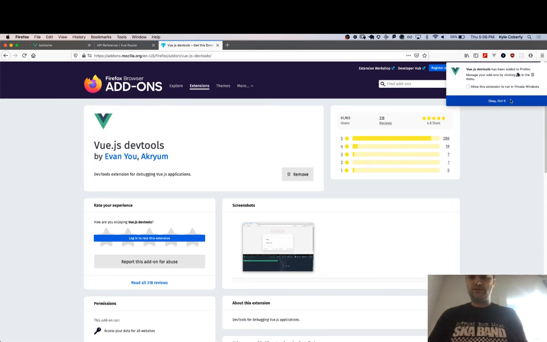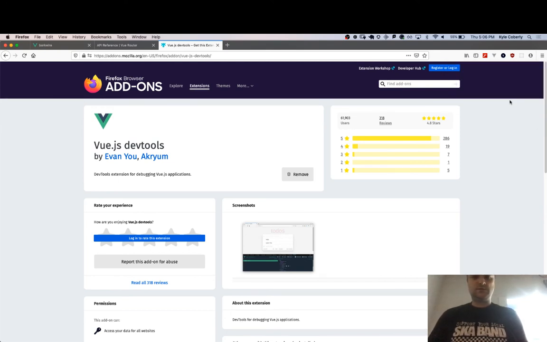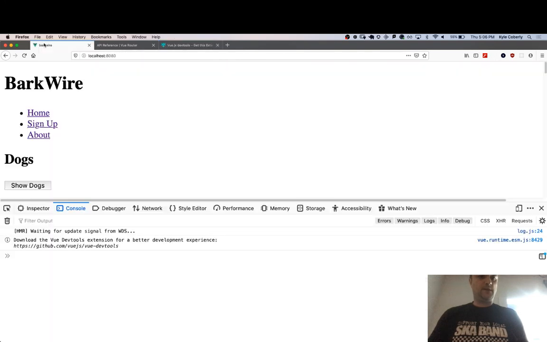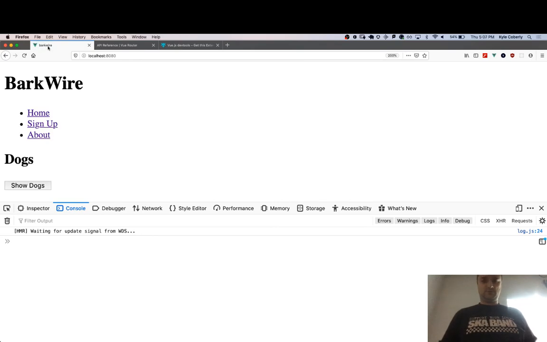Yes, please. And now when I refresh this, take a look at what happens to my debugger. I should have another tab here. It looks like it's at the top. I see the Vue button. Oh, I think I need to, there we go.